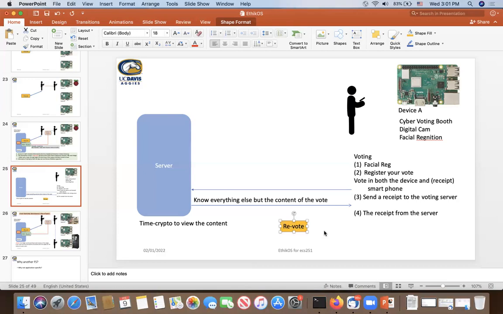Right. Okay, got it. And the reason we don't want to send the content is that we don't want the server to see it. What happens if the server gets compromised in a way that it is already seeing the partial result of the vote? That's why we try to mimic the behavior of totally in-person voting. We want to mimic that, and we want to make sure the box cannot be opened until the whole thing is over.